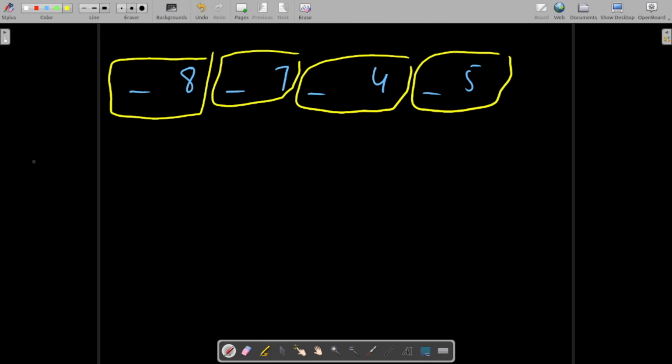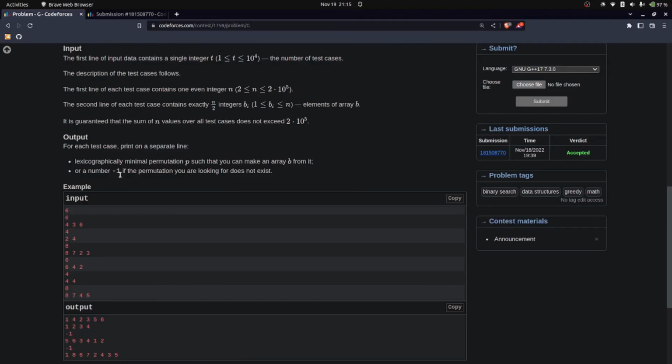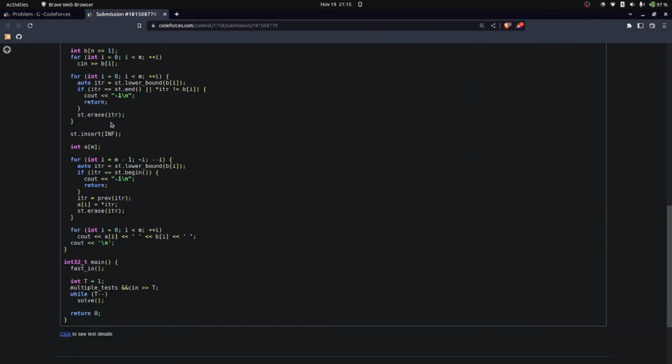First of all, I insert all the numbers 1, 2, 3, 4, 5, 6, 7, and 8. Then I see that I have 8, I find it and I remove it. I see I have 7, I find it and remove it. I see I have 4, I find it, I remove it, and same for 5. So that is what is being done till this part.